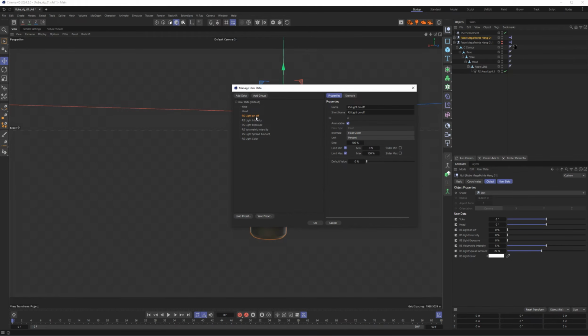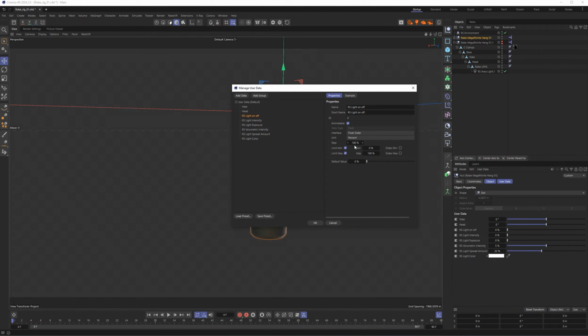And so you can see here that on and off is still a slider, but I've set it between 0 and 100, but the step in between is 100%. Because the light is either on or off. It's not partially on.